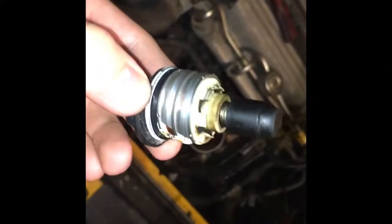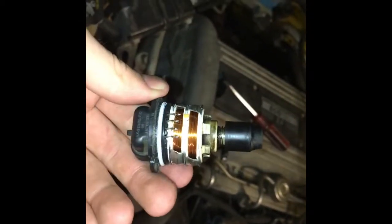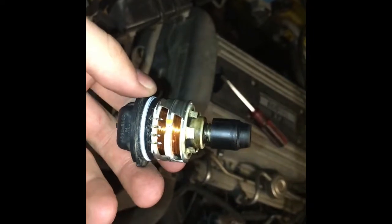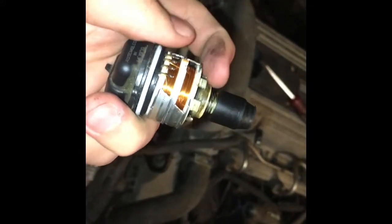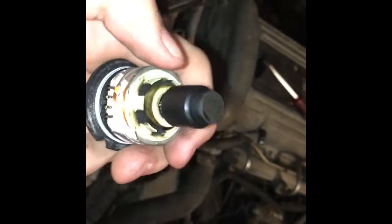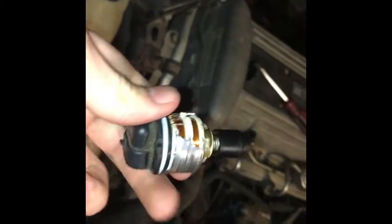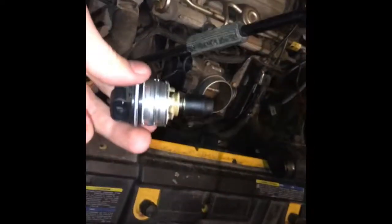Alright, continuing on, I went to go buy it, about 120 bucks, 100 bucks. You can buy it off of Amazon for about 70, eBay from 15, if you're feeling brave enough. But what I did to see if it'd work, I just cleaned it off a bit. This part you can push down or up to clean the spring in here, clean around here, and wipe this off. That's what I did. And to put it back together, basically do the same steps that I did taking it apart, but reverse, obviously.